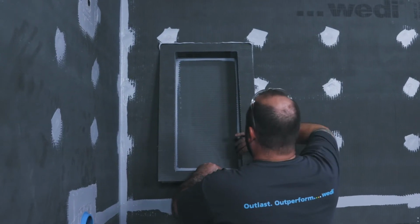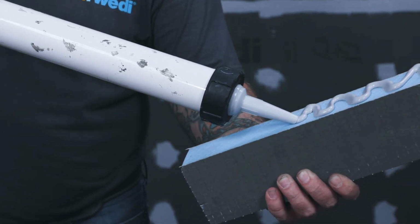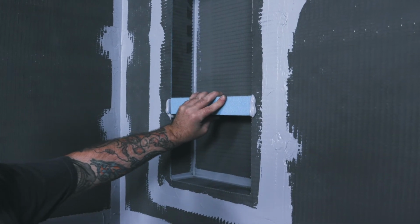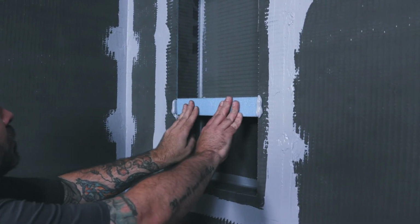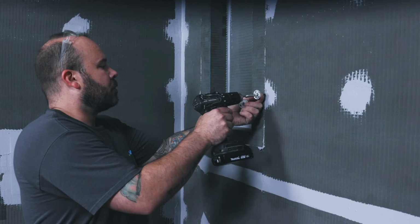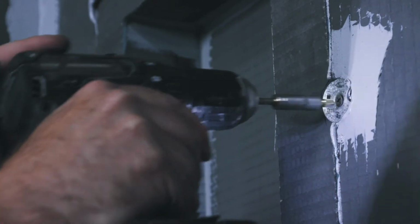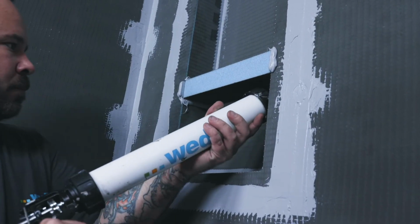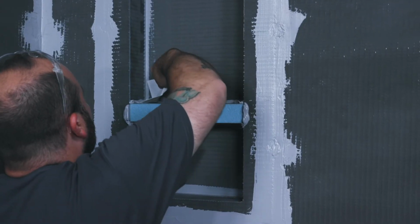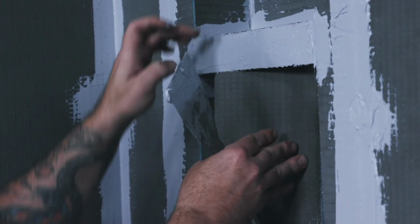Some of Weedy's niches come with adjustable shelving units, which can be placed to fit exactly in the tiled shower design. Finally, a surface bead of the Weedy joint sealant is spread flat over the niche to wall transitions, once the washers and fasteners have been put back into place, also supporting a flush transition. This will not only increase the strength and consistency of the seam waterproofing, but will also reinforce those seams. The shelving units can be installed with the Weedy joint sealant and a minimum fall towards the shower so that the water may run off easily.